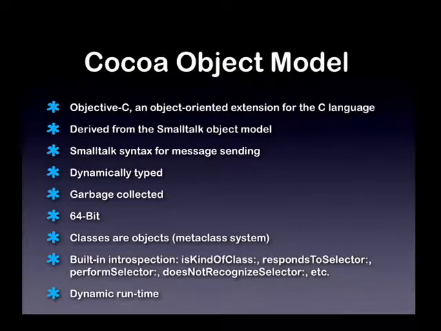So the Mac OS X object system is derived from Smalltalk. It is based on Objective-C. It is very dynamic and quite powerful. In particular, it provides a dynamically typed system, a meta-class system, that is, classes are first-class instances, and a flexible and very dynamic runtime. And in the latest and greatest version of Mac OS X, it's now a 64-bit object system, and it has garbage collection.